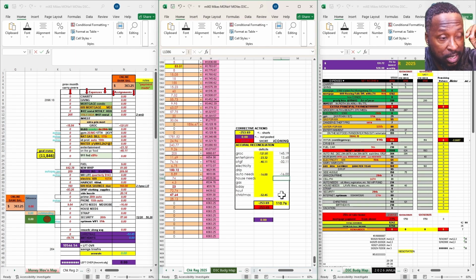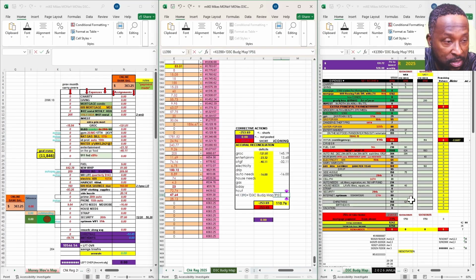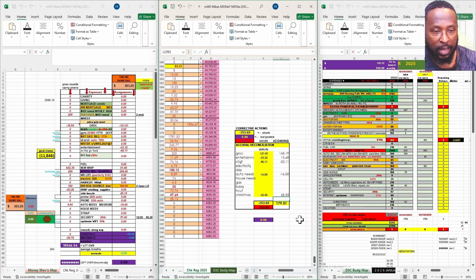Now let's look at Christmas. Christmas, I'm plus short 52.45. Plus, what am I getting for Christmas? 121. Enter. Okay, so as you can see, even though on some categories like on the go food and auto needs I'm going to be short, I'm going to have overages on these other ones, and they can help out the shortages amount. So that's the part where I say it's not a big deal. Part one.